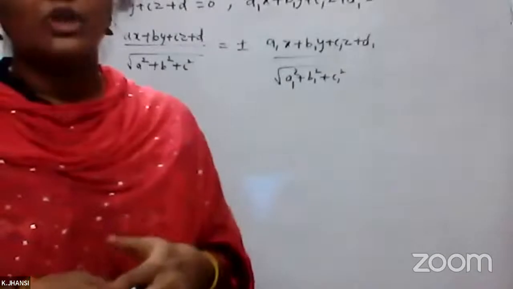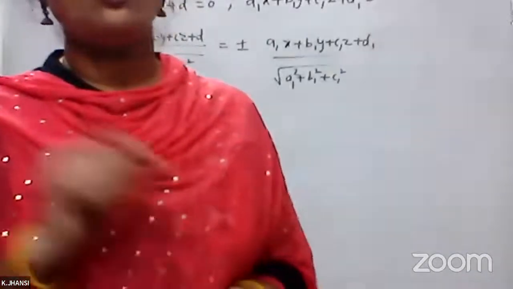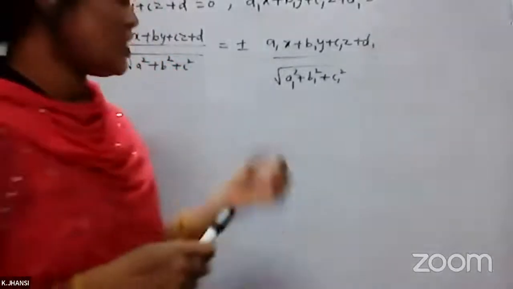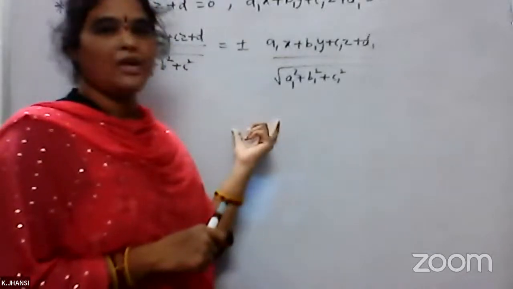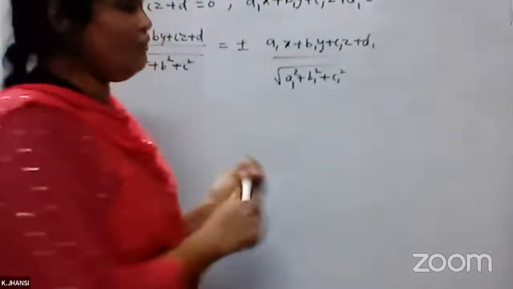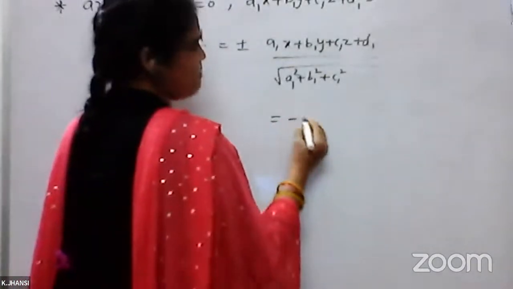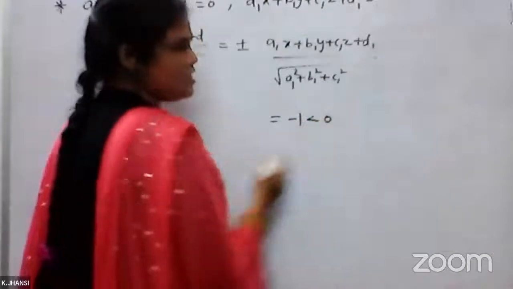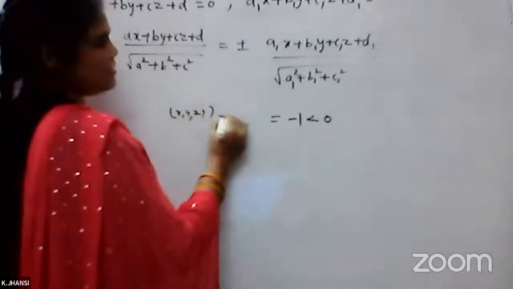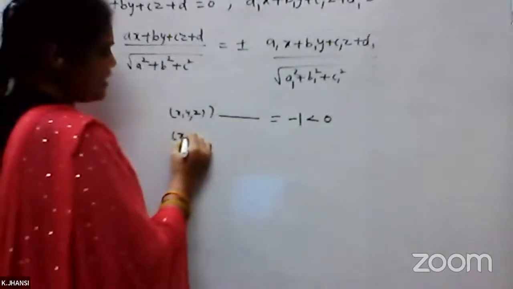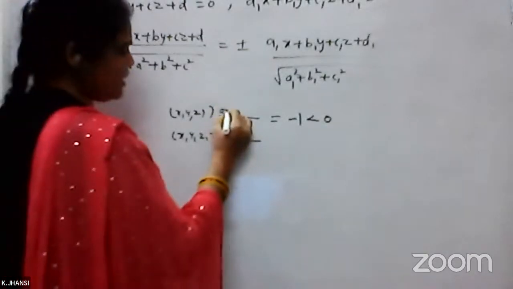Next, after that, you have the two sides of a plane. So one plane equation will be given, and in the question 2 points will be given. Okay, so first you substitute the first point in the given plane, and you will get some value. If whatever the answer you are getting is, say, -1, that is less than 0. So one point, x comma y comma z, you are substituting in the plane, and next another point x1 y1 z1 in the same plane. Only one plane equation will be there.